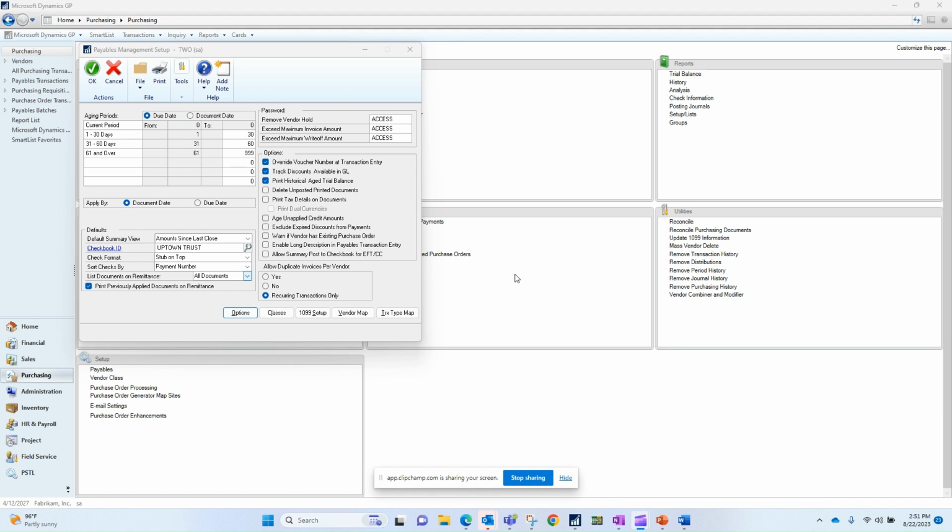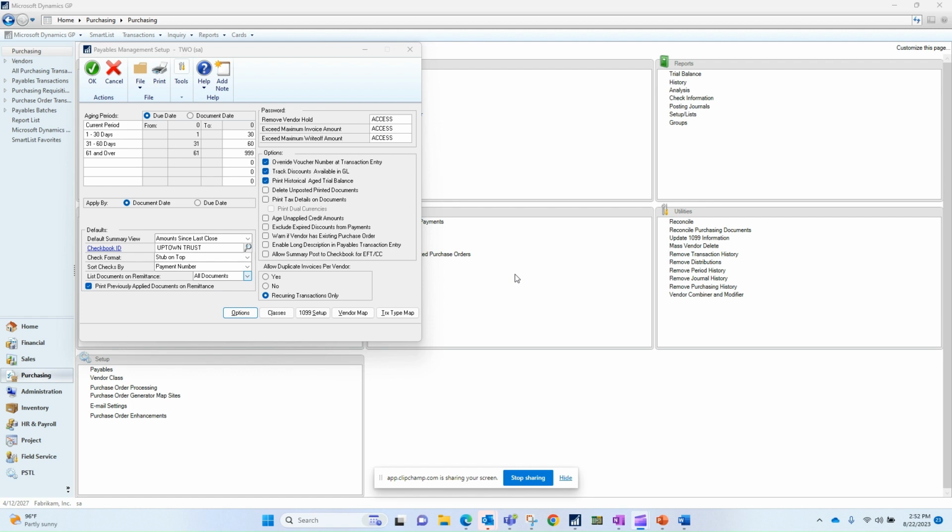Just to touch on the summary display bank reconciliation for payables credit card payment, once you upgrade, the option in the payables setup is not marked and all the batches are still set to post how they were before. For a credit card batch to enable the option, the credit card must be set up to be used by the company in credit card setup and associated with a checkbook ID. And now you can choose to have the system post a credit card batch in summary. Then all the payments in a batch will post to record as one transaction. You can still zoom in from the summary record to see the individual payments included.